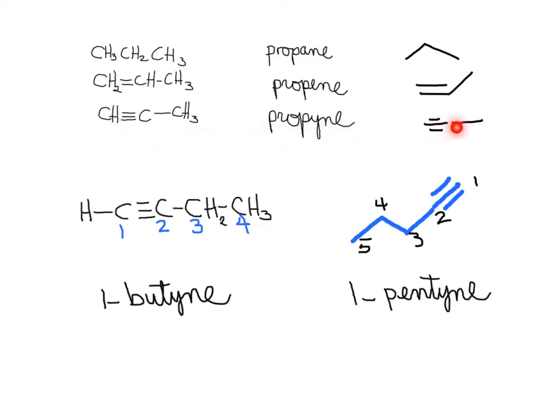This is a continuation of the nomenclature of unsaturated compounds. When it comes to a three-carbon-long alkyne, we do not need to include the position of the triple bond, as it is understood that it is carbon number one.